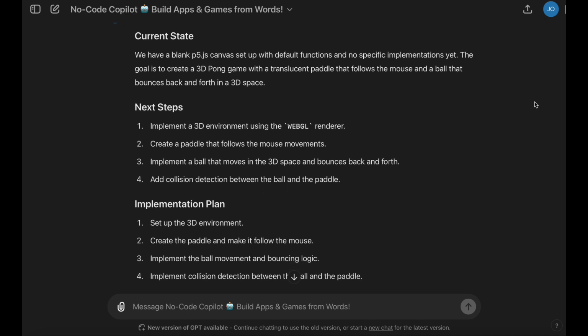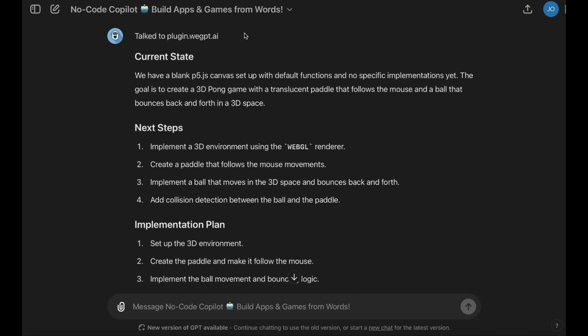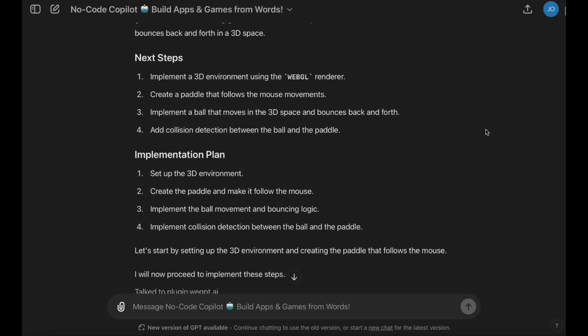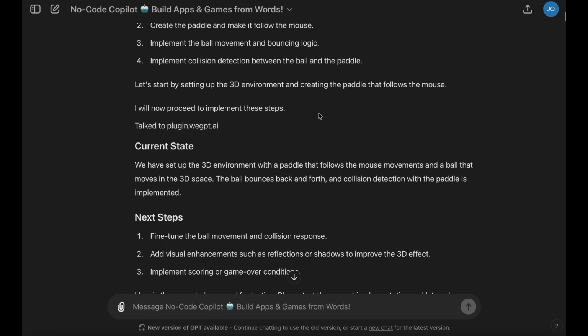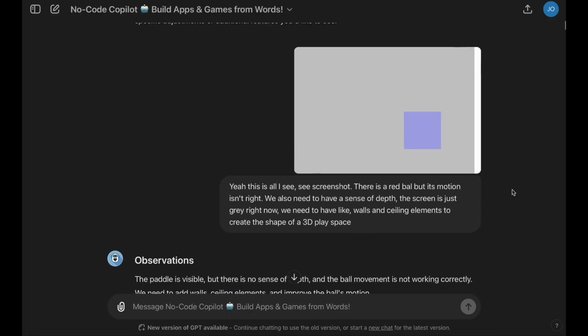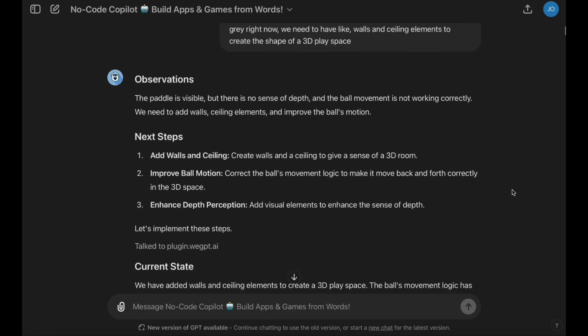All the things that you're seeing in this video wouldn't be possible because this is the custom GPT that connects your front-end LLM, your ChatGPT client, to all sorts of back-end services that make the things you're seeing in this video possible. Now, the first build of the game that this GPT spit out for us wasn't quite right. The paddle wasn't translucent, so it made it really difficult to track the ball behind the paddle as you moved in to get a strike on the paddle as the ball came toward the camera in three-dimensional space.